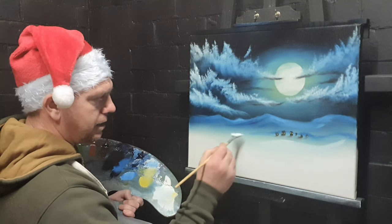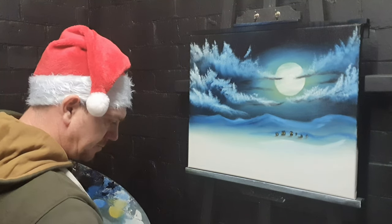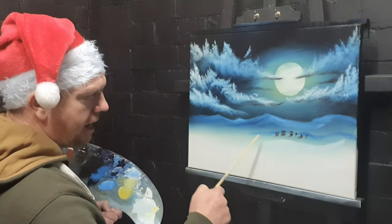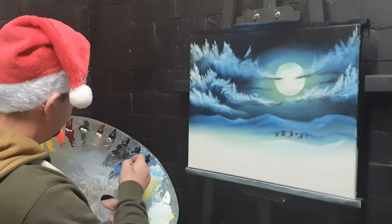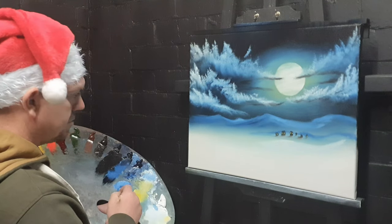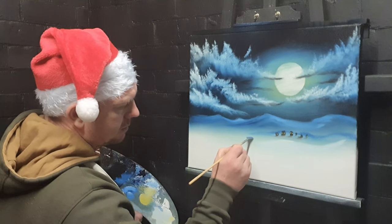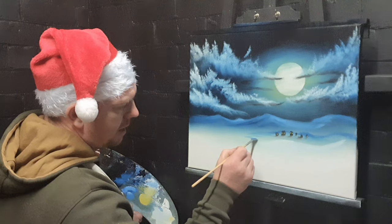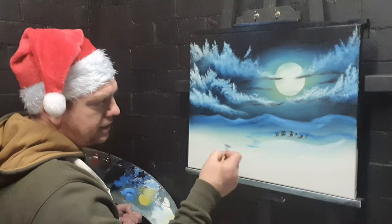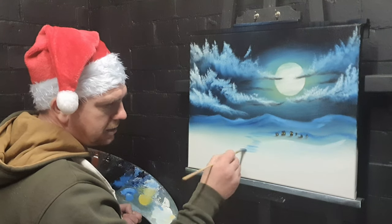I'm going to have a path. Let's get a smaller brush — I want one that'll sneak into this area. I'll pick up some phthalo blue and white. I'm going to have a path that leads somewhere. Making a dish shape — going like that — and it gets bigger and bigger as it comes towards us, giving perspective.